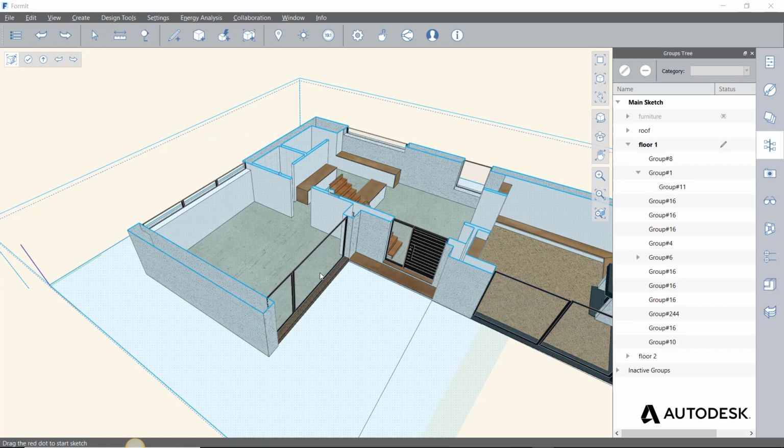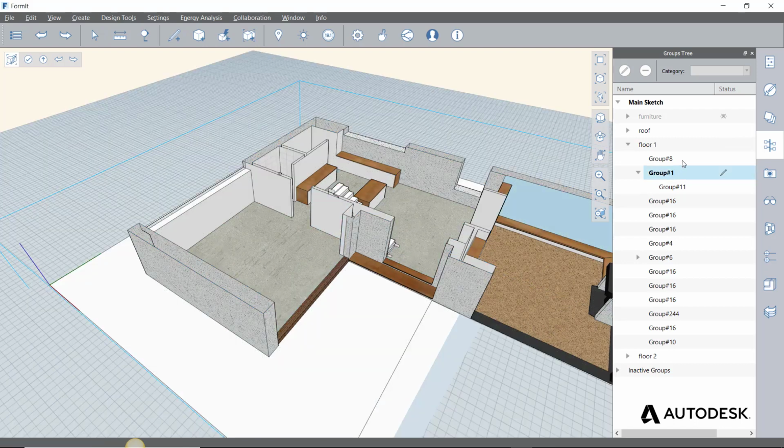Now we're going to work with the floors to get them in a state where we can bring them into Revit. So I'm in this group and I'm going to go into the subgroup here. And you'll notice this floor is just one big flat plane. To be able to apply levels to this floor to get its area and also to apply mass floors to it inside Revit, it has to be at its top level. It can't be a subgroup.